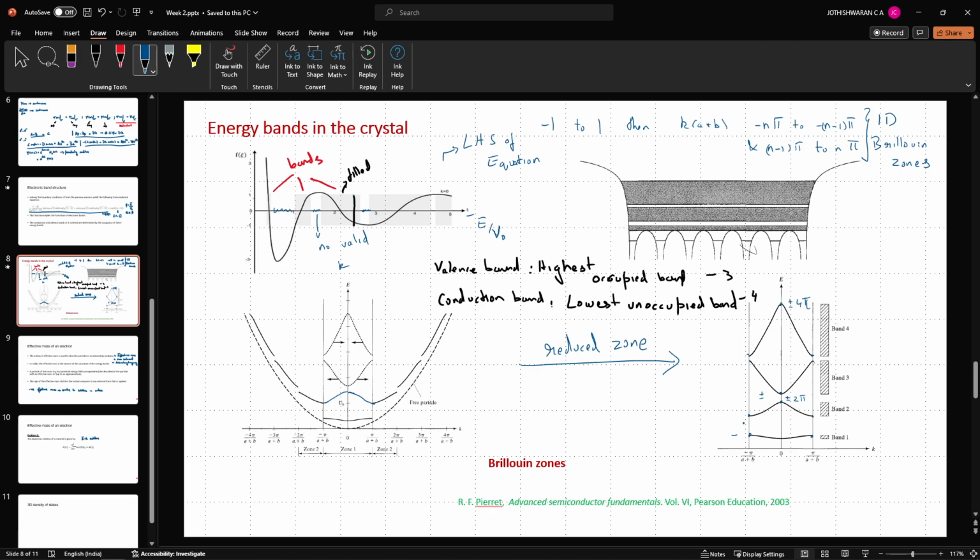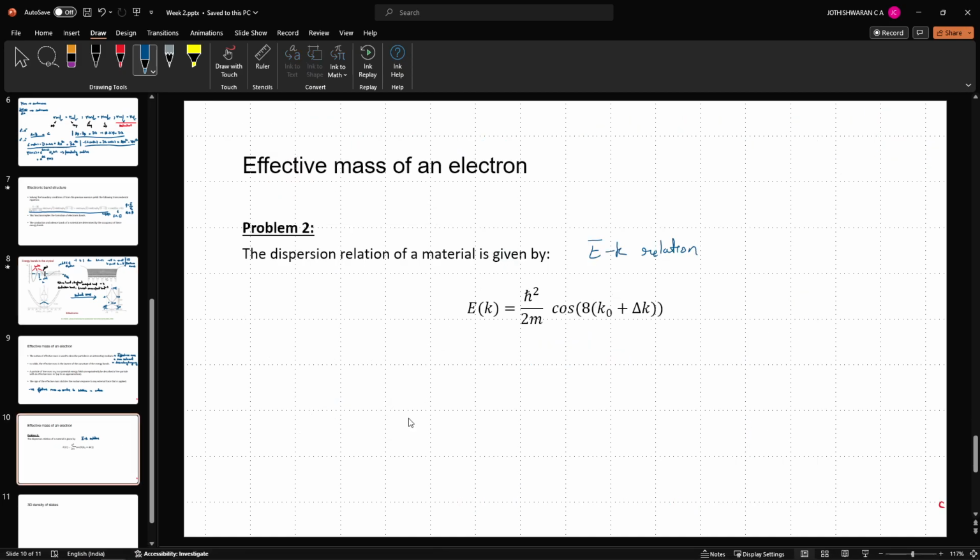So this is like minus pi, both of these points correspond to minus pi, both of these points correspond to plus pi, or rather pi by (a plus b), like the factors, please keep them in mind. And this is 3 pi, minus 3 pi, this is plus 3 pi, and so on and so forth. So this is how the reduced zone is constructed. Whenever you are given a symmetric curve like this for a 1D system, you can just move the appropriate segments of that curve to these regions so that they match. Okay, so yeah, coming back.